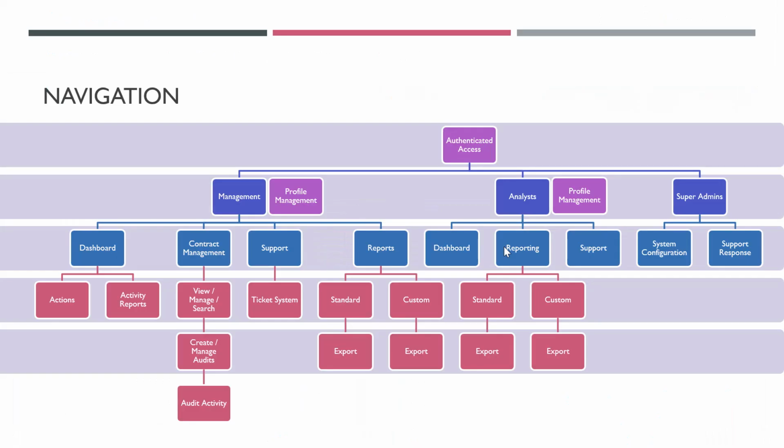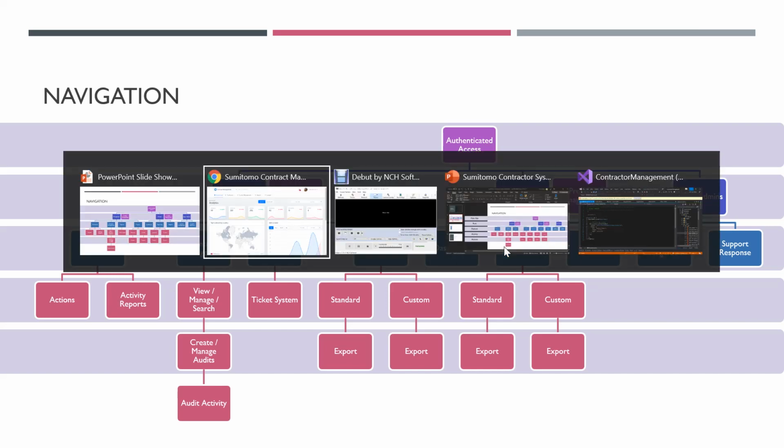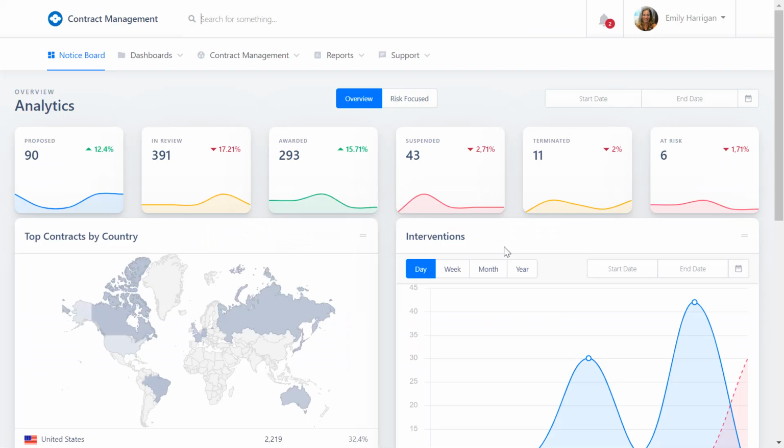I'm just going to flip to a PowerPoint presentation here. The important thing to note here is that the system is roles based, so management are able to access and interact with the system fully. Analysts might just be able to jump in and view logs, etc. And super admins can configure the entire system. So we keep all that kind of stuff away from everyone else. We can undertake that for you or train members of your own staff. Go back here to the dashboard.